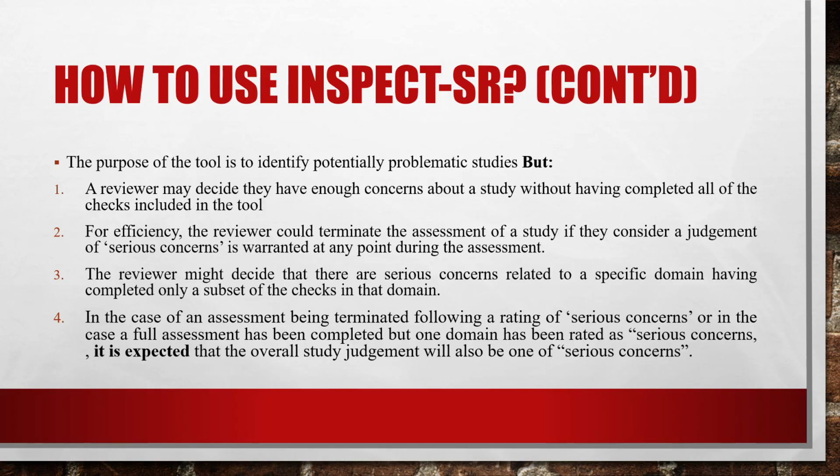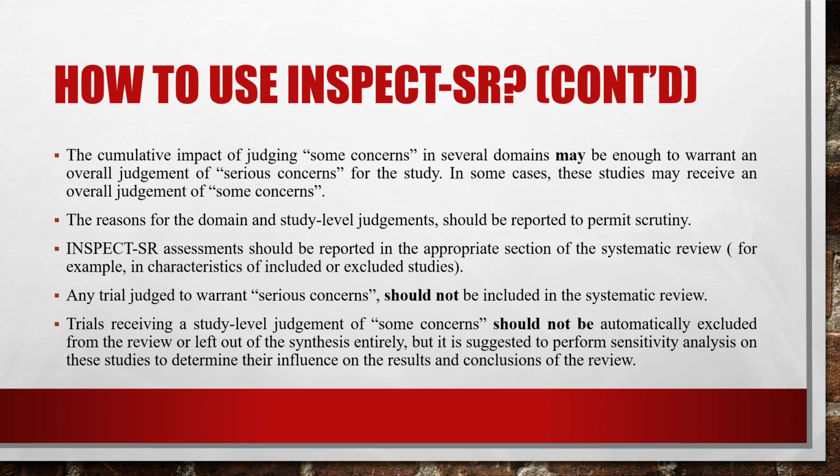The reviewer might decide that there are serious concerns related to a specific domain, having completed only a subset of checks in that domain. The cumulative impact of judging some concerns in several domains may be enough to warrant an overall judgment of serious concerns for this study. However, in some cases, these studies may receive an overall judgment of some concerns. The reasons for the domain and study level judgments should be reported for transparency.